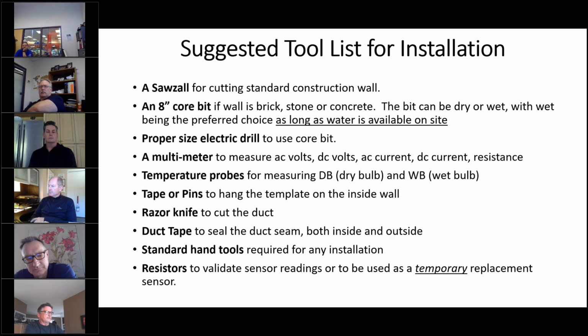You also need to have a multimeter to measure. From an installation perspective, it's not necessarily required, but if you go to start the unit up and there are any issues, you'd want to have a multimeter for measuring AC and DC volts, AC and DC current, as well as resistance. Temperature probes for measuring both wet and dry bulb, tape or pins to hang the template inside the wall, a razor knife to cut the duct tape to seal the duct seam, both inside and out, and then just standard hand tools that you might need for any type of installation, and then resistors.